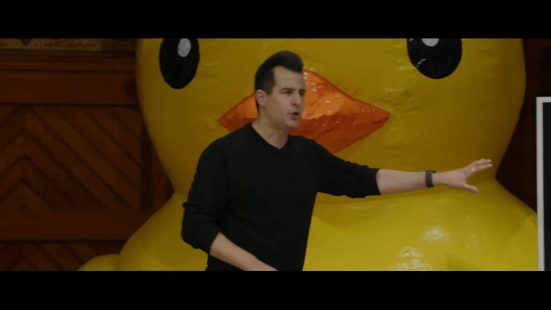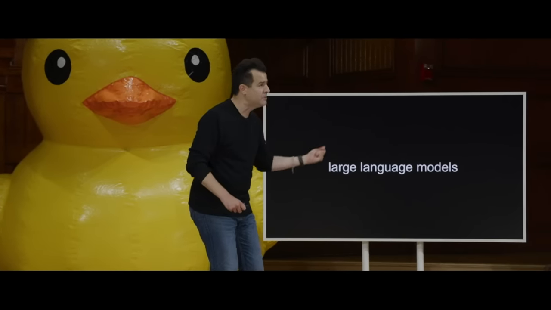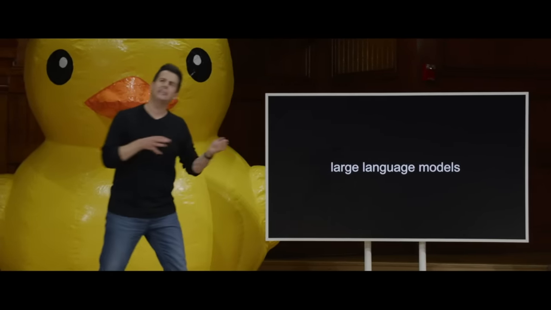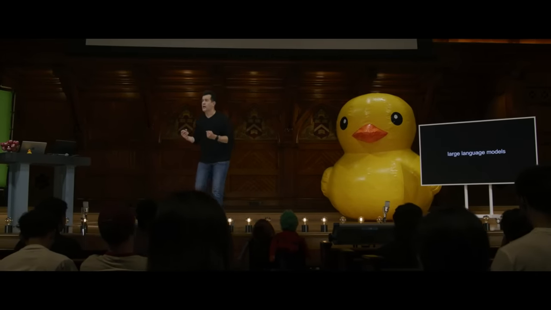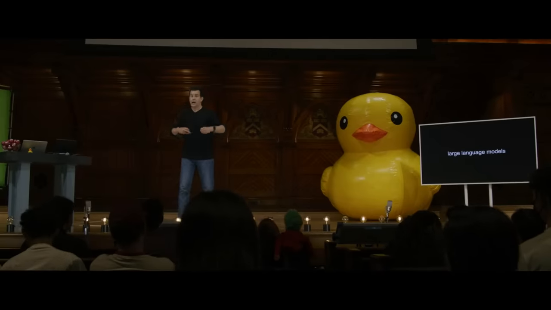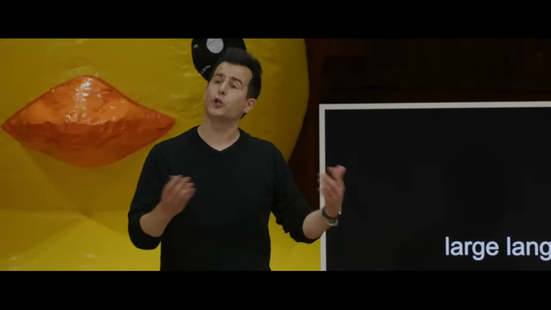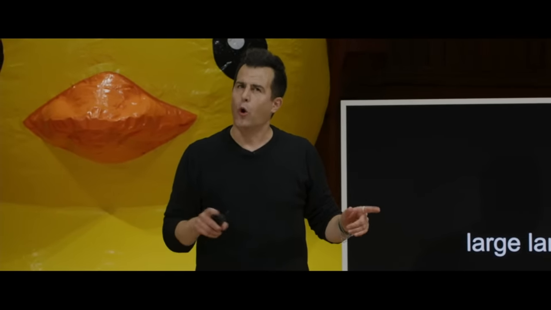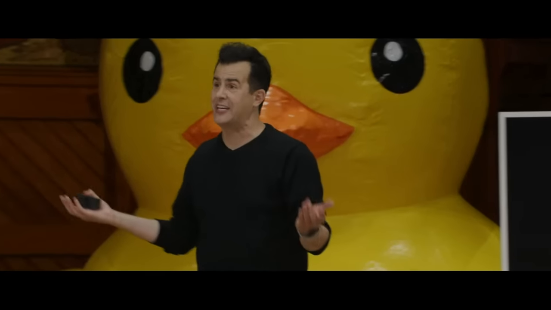So large language models is a term you might have heard bandied about over the past several months, or LLMs, and a large language model really is an implementation in software of code that actually takes as input lots and lots of language, like the text of lots and lots of web pages, dictionaries, encyclopedias, Wikipedias, and the like, and sort of infers from the patterns of English words or any human language what a typical human might actually say when asked a question. And some of these questions are easy, right?